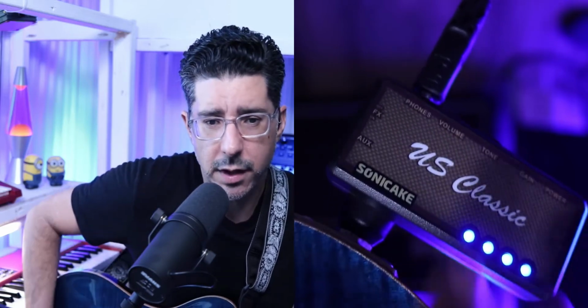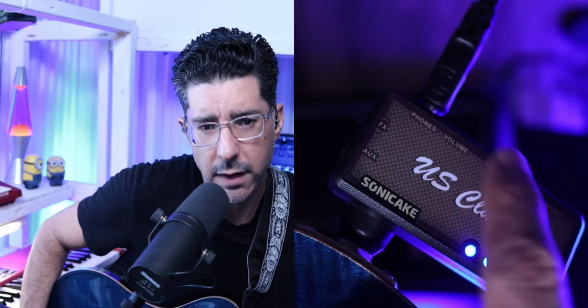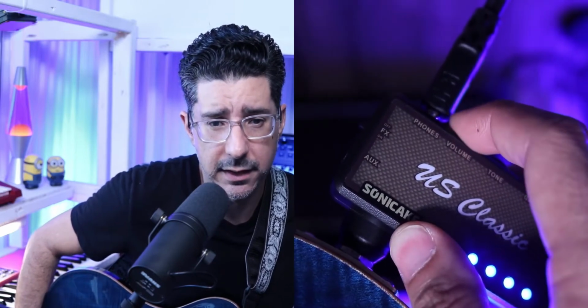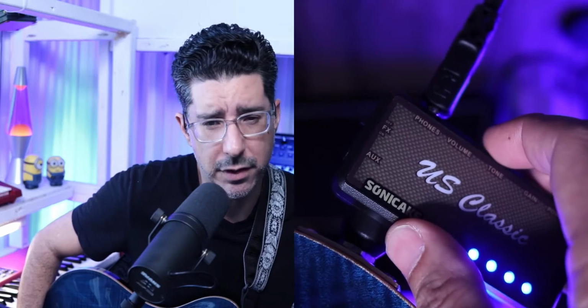Now, let's talk about the controls. The controls are like simple dials. You have volume, you have tone, and you have gain. With those, of course, the volume is great. It's almost like too loud in my headphones, so it's great that the product itself is loud enough, and I think I mentioned that already.